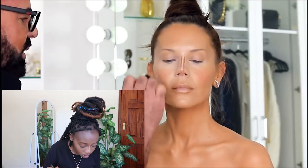So yeah, he uses a brush, although I personally feel like I'm just gonna go in with a beauty blender. Pro tip, guys, that I've come to learn is that you should never take a clean beauty blender and start from scratch, because it is going to take away the product. So use a little bit, make sure it already has product, because it's going to lift. I love cream. I think that cream works primarily better than powder for a couple reasons. It looks like it's coming from inside the skin.